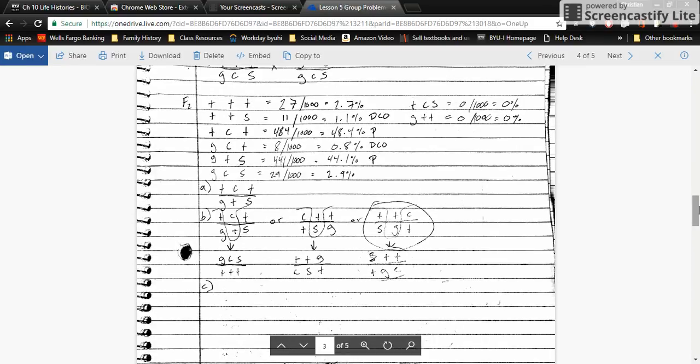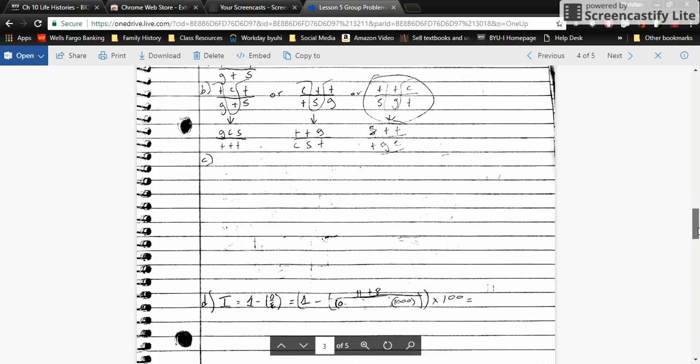For part C, what you would do normally is add up the lowest and figure out the map units. I was really confused on this, and so were my group mates, so we didn't really get around to this part. But I'll show you how to do this in question four.